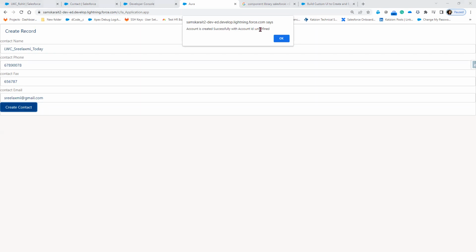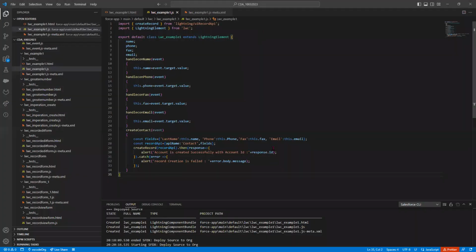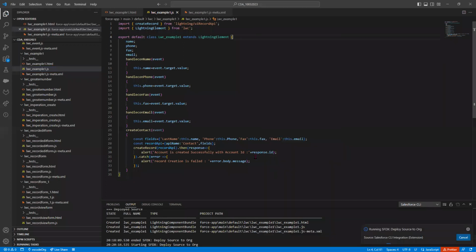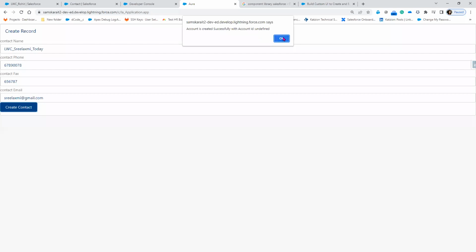Now here it is giving undefined. The reason for undefined is I have given a capital I there. Now we have to give a small i, response.i, because I have given a capital I here, and it is case sensitive. So that's the reason it is coming here undefined.